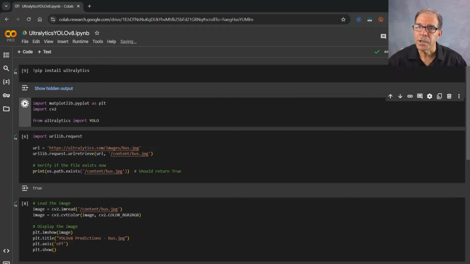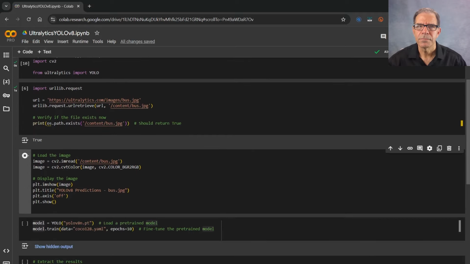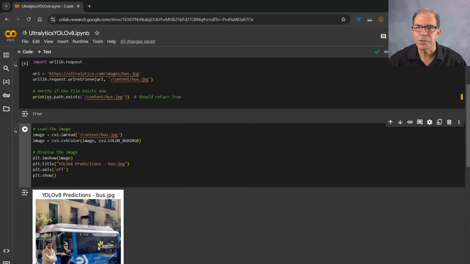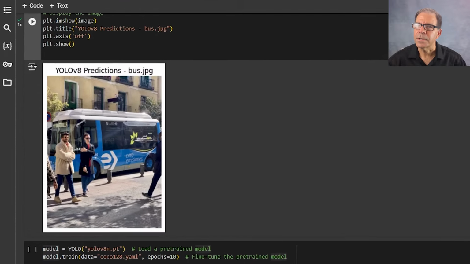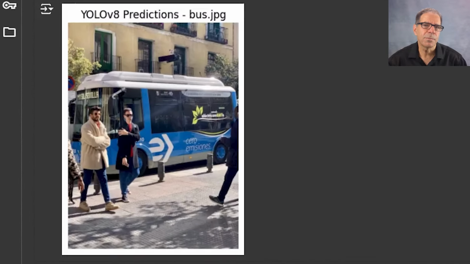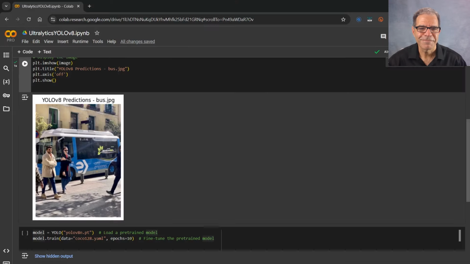Then we'll load the libraries. Now, let's display the image that we want to classify, so we'll have an idea of what we're actually trying to do here. You can see that there's a bus in the picture and some people in front of it. So, ideally, we'd like to be able to identify that thing as a bus and identify the people too. That's our goal, object identification and classification.